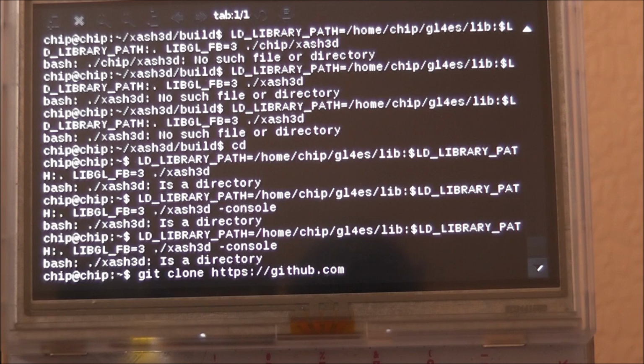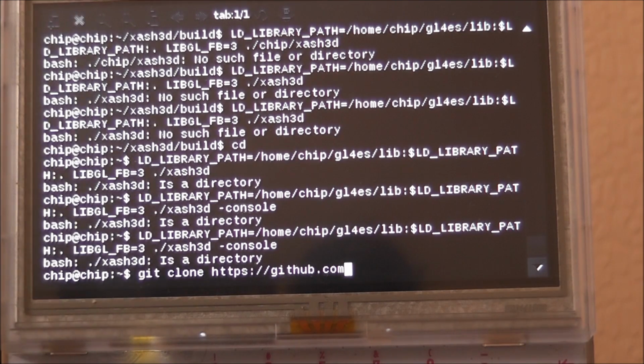Let's just check. Should clone. Maybe not. Nope. So we need to do this step.